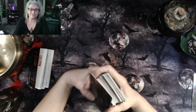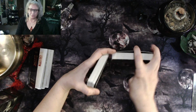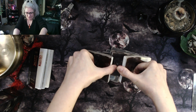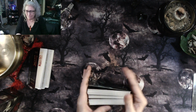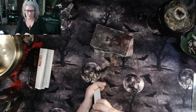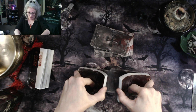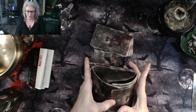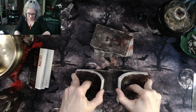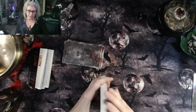All right. Now, moment of truth. How does it shuffle? I'm not looking forward to it, because, yeah, it's pretty, oh, man, stiff. You can manage it, but it ain't good. You know why? There's no need. Such a good deck. The standard LS decks are very shuffleable. This one, not so much. It would take a lot of bending to get it to loosen up. It may, but I can't imagine being able to shuffle the whole thing.